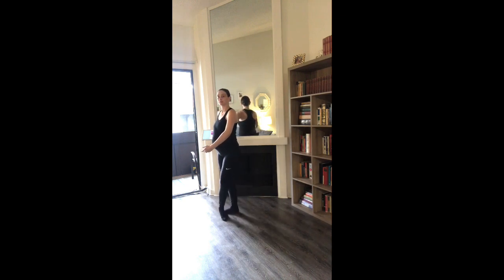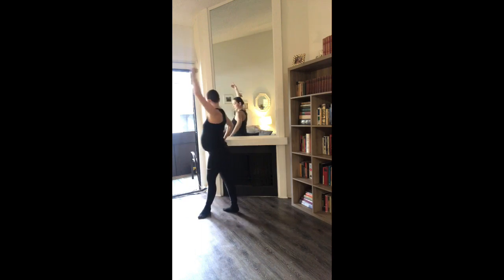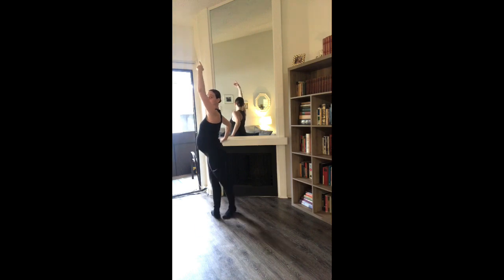Dévelopé. Two to the front. Three. Stretch. Four. Lift. Five. Six. Grand battement to the side. One. Two. Lift the knee. Keep the hip under. Turn out more. Rotate as you close. To the back.